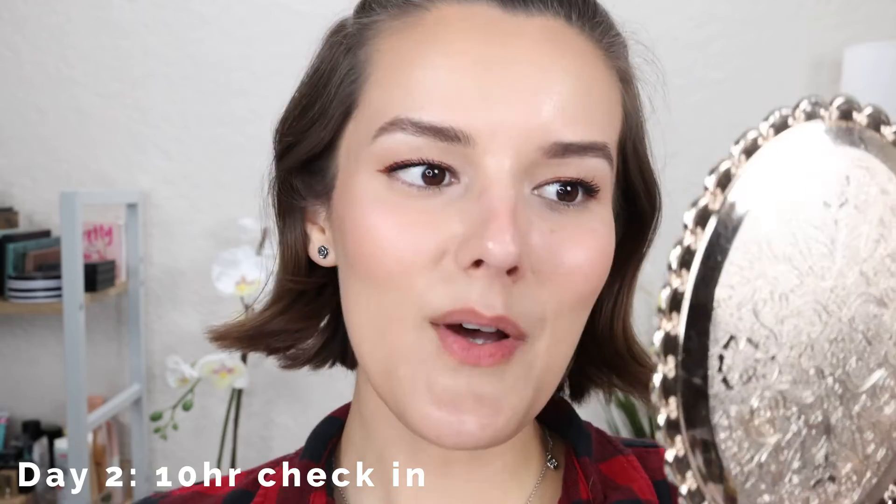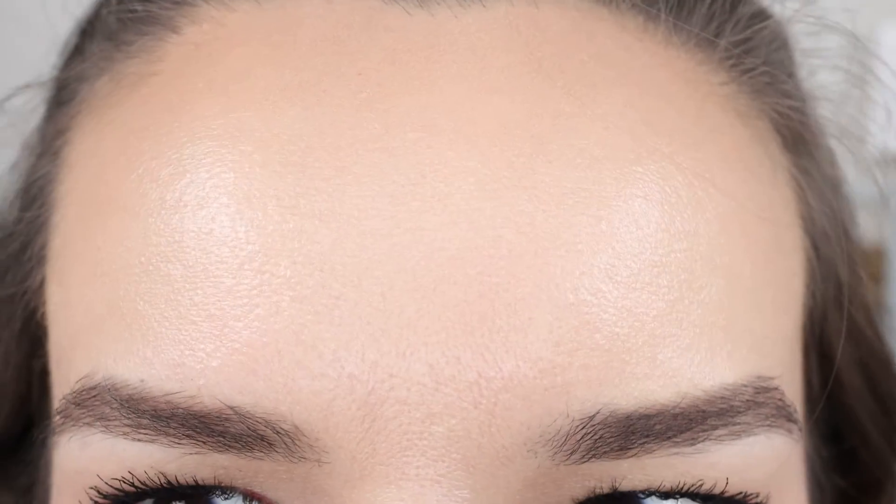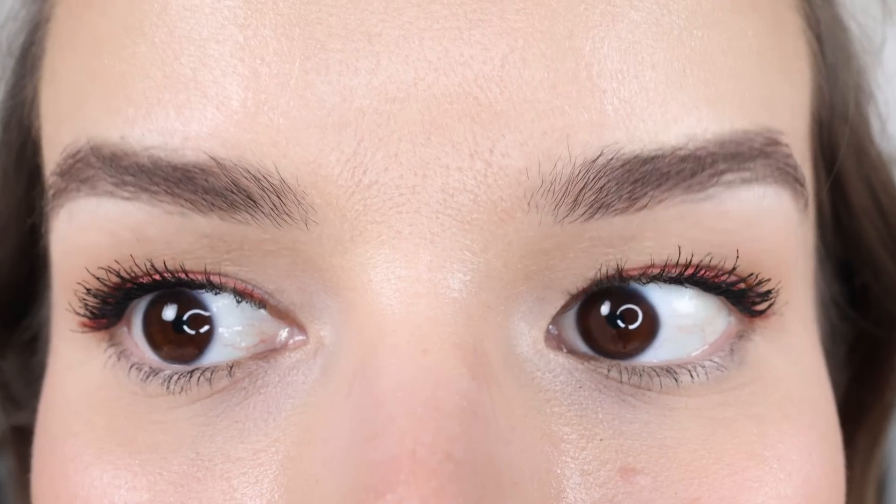It's been about 10 hours — let's take a look. I cannot express how much I want to take this makeup off. I feel like I'm wearing a grease mask. I have oil all throughout my face. I have creasing between my eyebrows, caking, and I don't think I have any foundation on my nose anymore. My forehead is oily, the left side of my face is super oily and cakey, and the exact same thing on the right side.